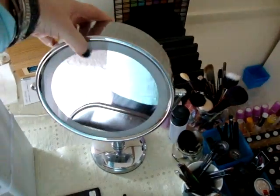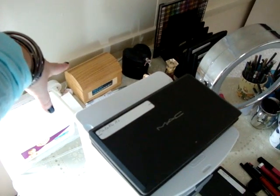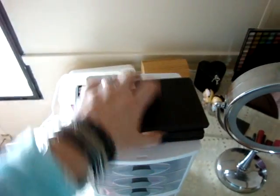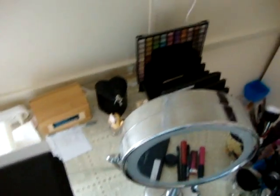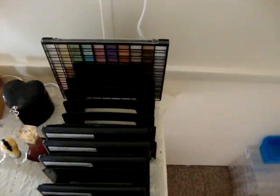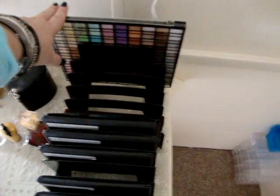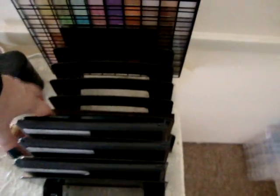The mirror does have a regular side and a magnifier on the other — it's okay but I wouldn't recommend it. Back here I keep a box of baby wipes, those two containers have personal stuff in them. These perfume bottles I normally display on top when I'm not filming — those are just Beyoncé Heat and a couple of the little Harajuku Lovers G bottles. I have the rest of my perfumes in another room. Back here I have office file holders from Staples — I use them to store palettes, like the ELF 100 Shadow Palette.